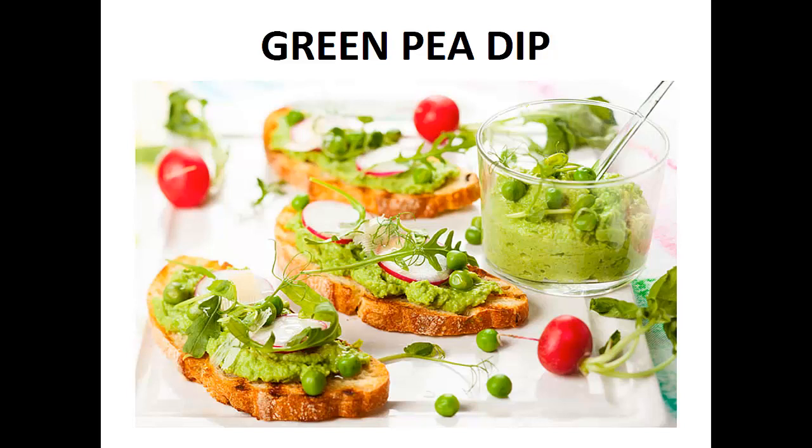I decided to give it a shot as I had nothing to lose. I finally discovered how to control my diabetes, lose the excess weight, and keep it off. After I used the simple recipes in the paleo diet, I was able to go from a depressed, overweight diabetic to a normal, diabetes-free, enjoyable life. I'm now able to go to the gym three to four days a week with incredible stamina. Not only that, it feels amazing no longer having to take medication.